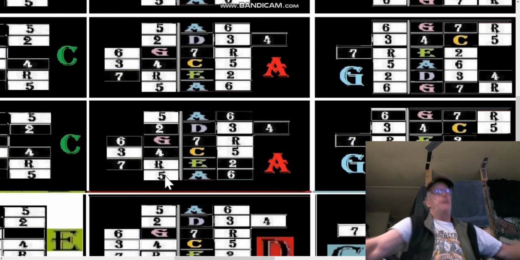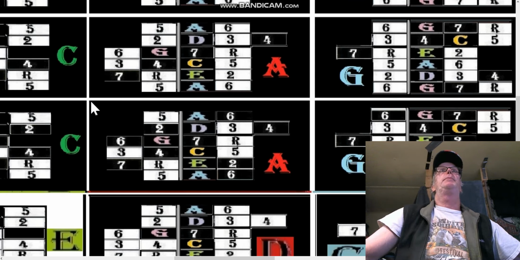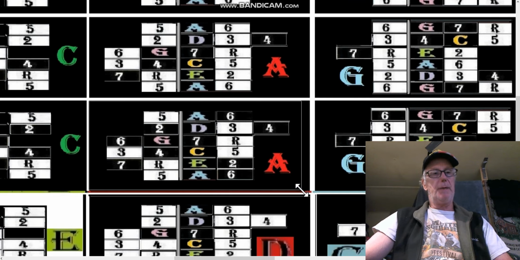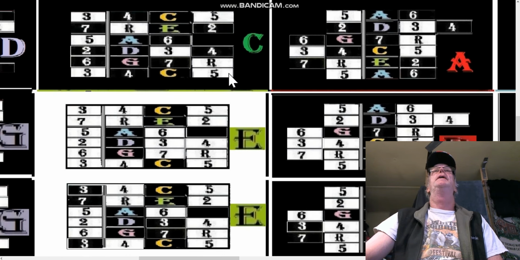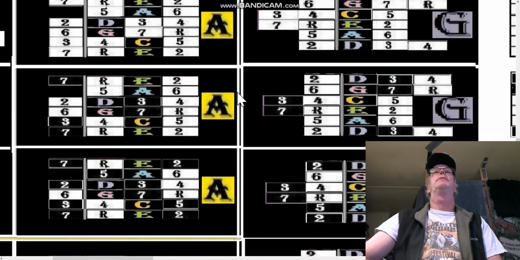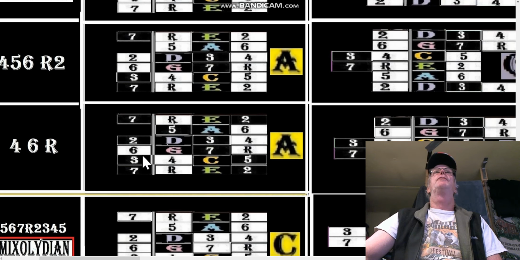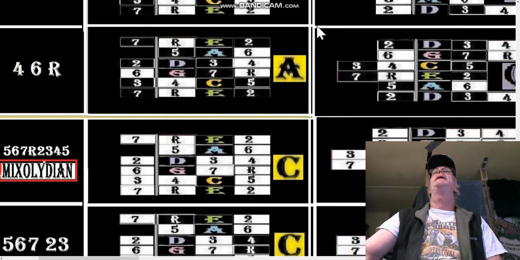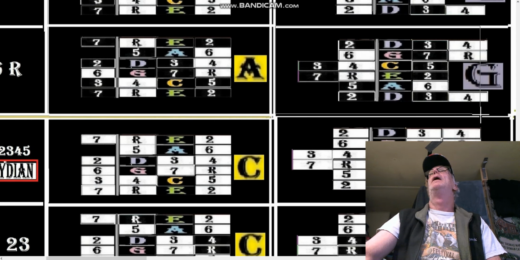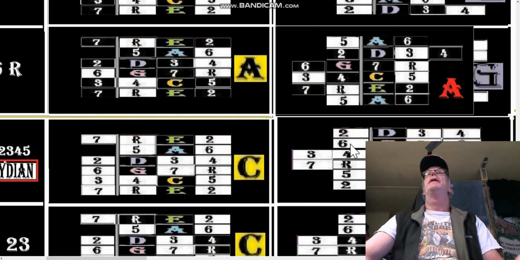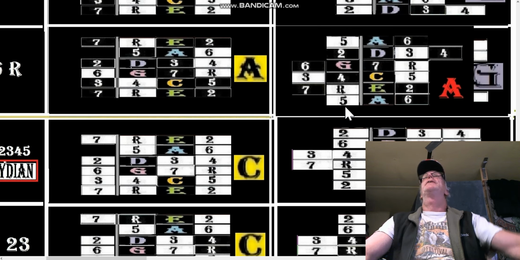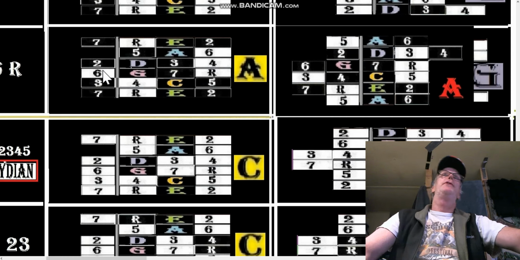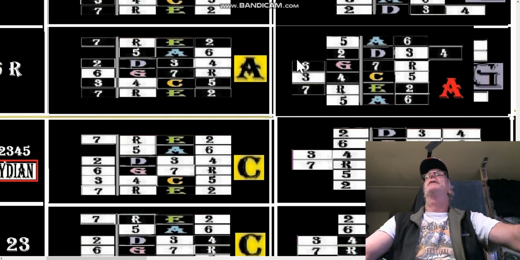So let's see how these are exactly the same. Rather than play them, I'm going to copy this thing right here, and then we'll go back to the place we were right here. Here's our 4, 6 root, okay? We're going to make room for it up here, and we're going to put it right next to it. I'm going to show you that they're the same. So here it is, root 4, 6, 5, root 3, and then root 4, 6 up here, 5, root 3, and 5. You see that?